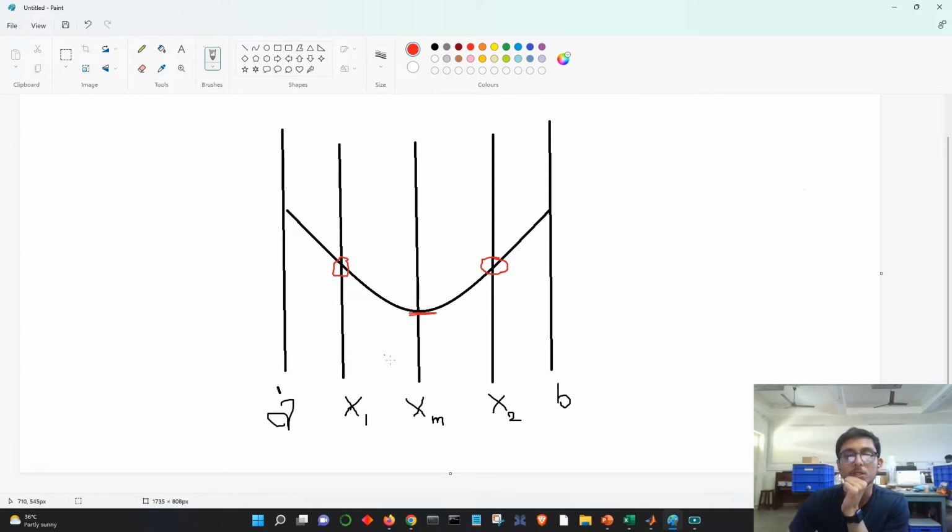Yes. So what will be our approach? What will be the new value of a? New value of a will be x1 and new value of b will be x2. Yes. So we eliminated this region.